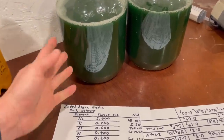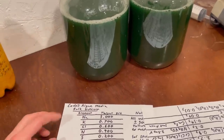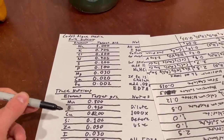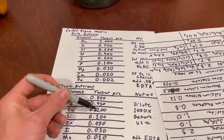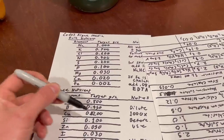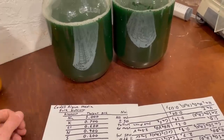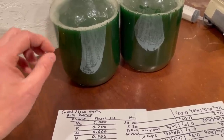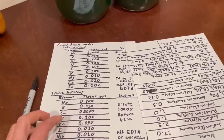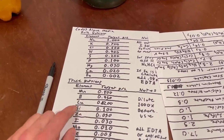But the algae didn't mind it at all, as you can see. The reason is the high pH — the high quantity of carbonate causes the copper to be very insoluble. It would form copper carbonate or malachite, which is only very slightly soluble in water. So I could have added 10 or even 100 times as much; it would all precipitate out and just be additional sediment on the bottom. Without being dissolved in solution, it doesn't harm the algae. Algae growing in water without that high carbonate and pH might have a problem — copper sulfate is actually used as an algaecide in some applications.